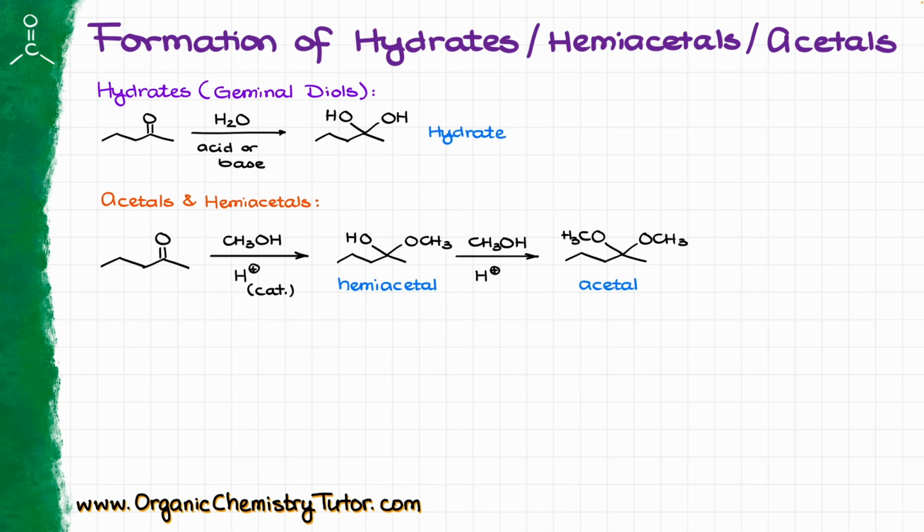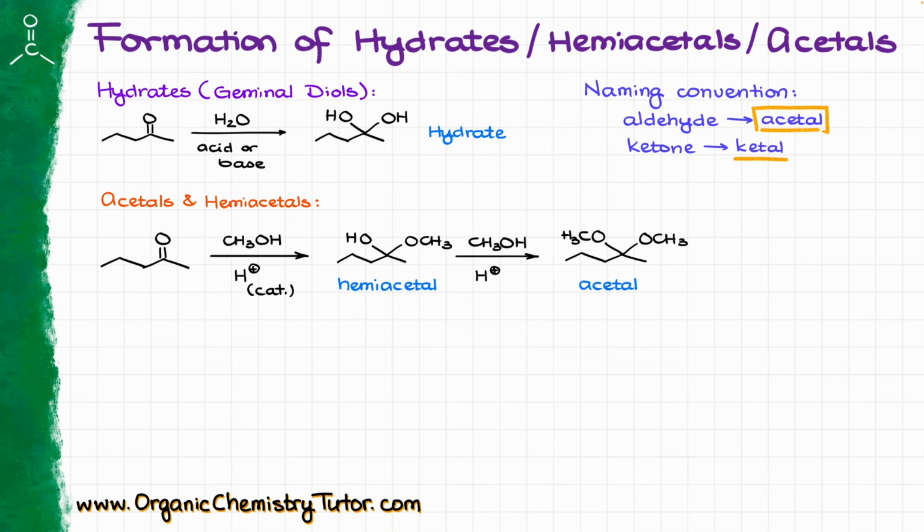But before we look at the mechanism and how that all works, I want to do a quick naming convention. When we are talking about acetals, you can also hear another term, ketal. Traditionally, acetal was the product of the aldehyde reacting with the alcohol, while ketal was the product of the ketone reacting with an alcohol. The current IUPAC rules say that acetal is the dominant term and ketal is a type of acetal. So in other words, acetal is the umbrella term and you can use acetal for all of these derivatives. Of course, if your instructor insists on using ketal, then go with that, but just so you know, the current IUPAC rules do not require the use of ketal as a term at all.